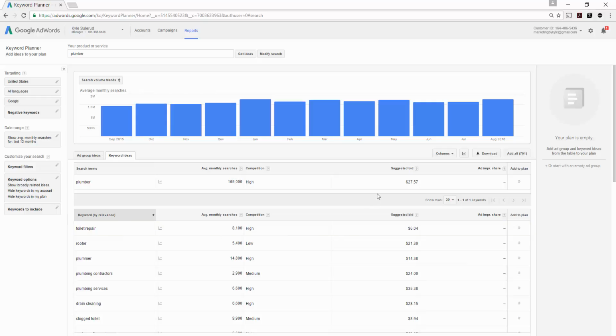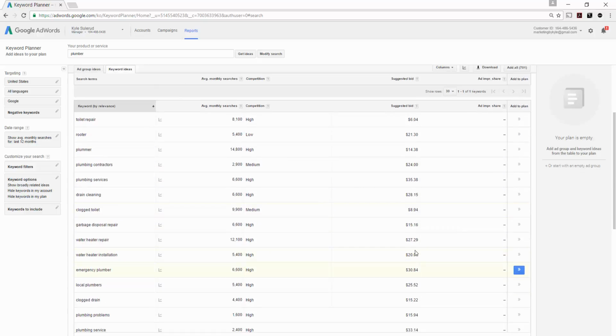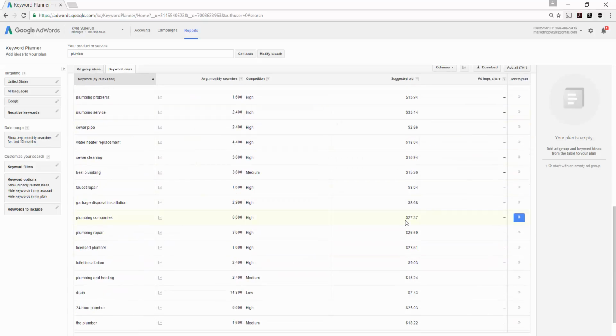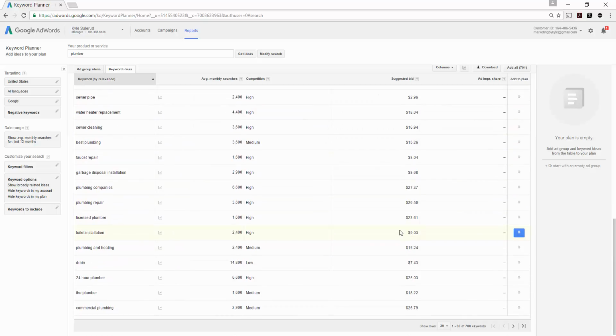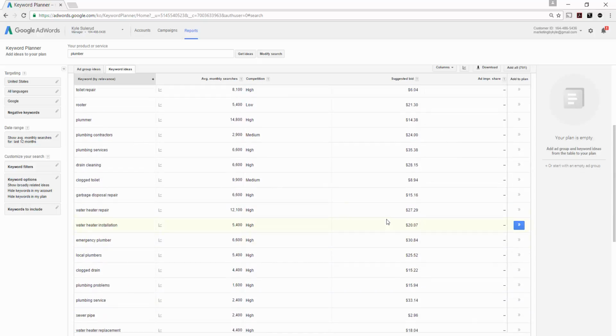But it's just a suggestion. It's not a perfect system. So don't look at this and get scared because all the bids are too high. And don't look at it and get excited because you see a really low bid that you think you can profit well on. It's just a suggestion. Once you actually start running the campaign, that's when you're actually going to figure out what you're going to have to pay for your AdWords.